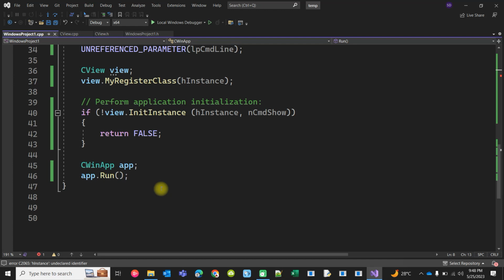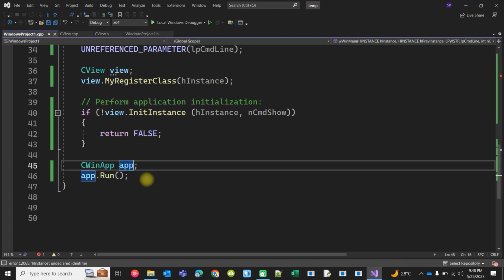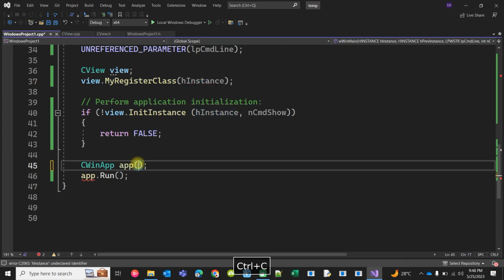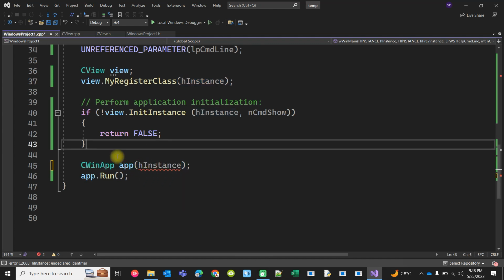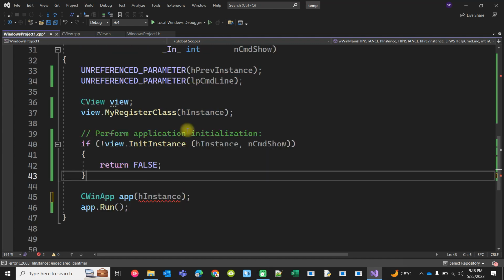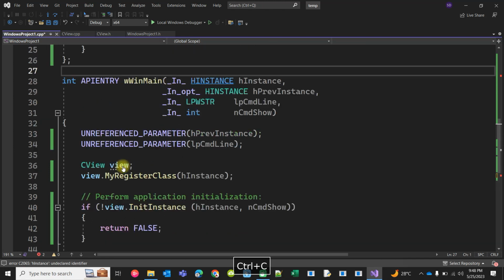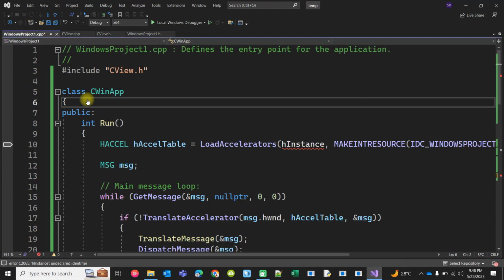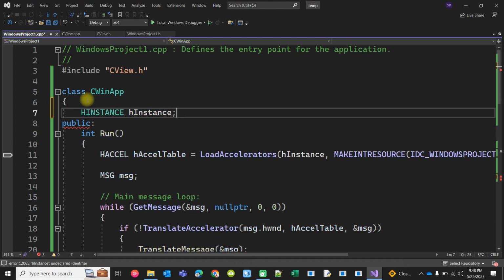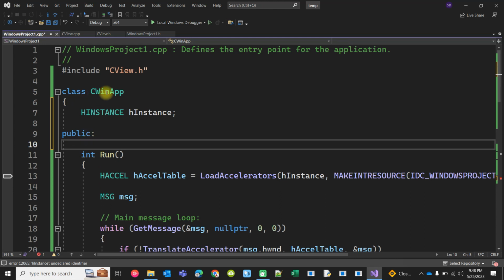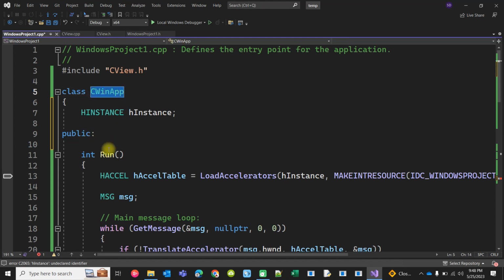Or otherwise I can pass it during its construction, and it will be stored as a class member variable in the definition of CWinApp, this one, and it should have a constructor.